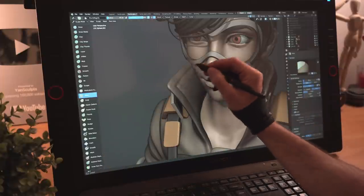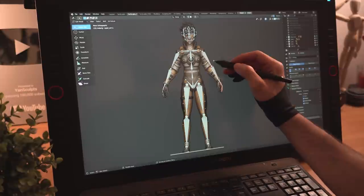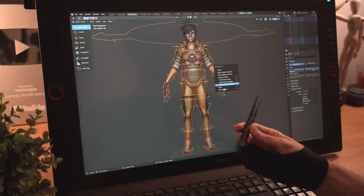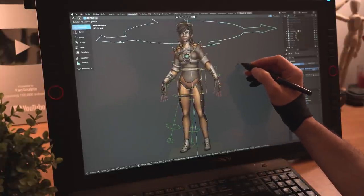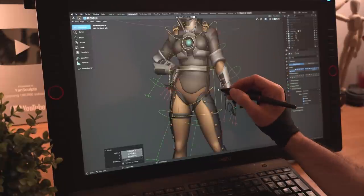To make her 150% cooler, I'll give her a pose. I'll create an armature, place it down, scale it up, place the bones to fit her relaxed pose, delete unwanted bones, place the rest of the bones, then connect her to the armature and make sure it works. I'll move her hips, her shoulders, rotate her body, her head, and her eyes. I'll place her right arm on her hips, move her legs, and finish up with some tweaks.